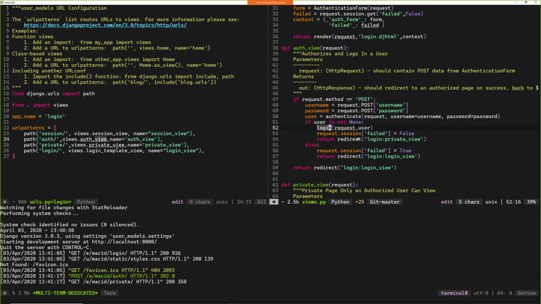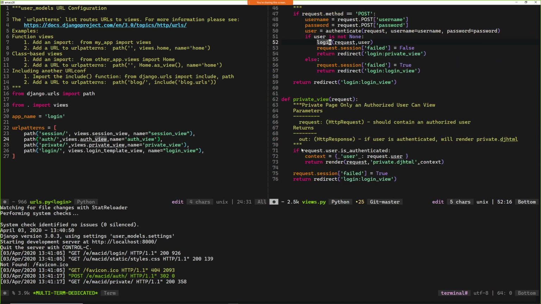Logging the user in was giving us the ability, like I went over last time, to add the user to the current request session. And this allows me to define views, like private view here, that just given a request checks if there's an authenticated user attached to it, and renders, or only serves things like private HTML or other supposedly private or confidential assets if the user is indeed authenticated.